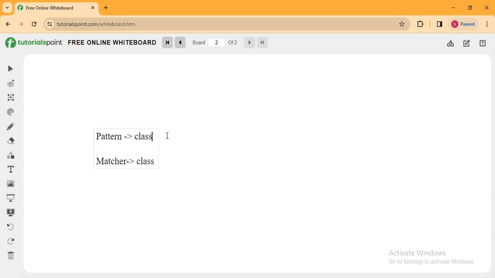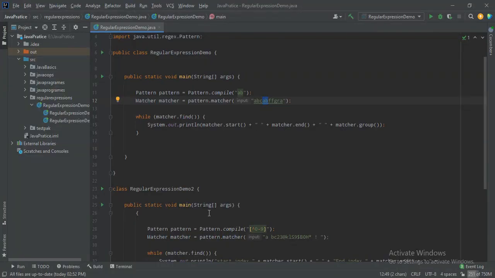It will be initialized with your required substring or required pattern that you are looking for. That information is taken care of by Pattern. And coming to the Matcher class, it is responsible for checking whether the substring you provided matches or not. I think you can get some idea when you see some practical knowledge, guys. So I will provide you some practical knowledge.